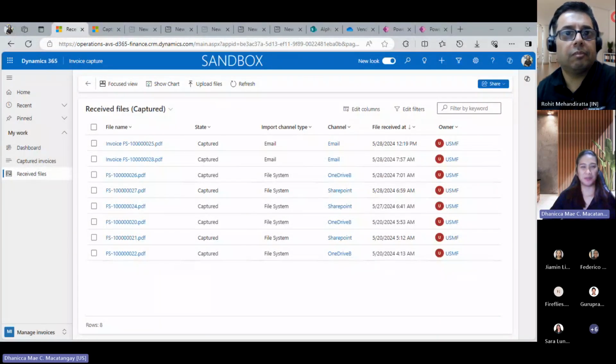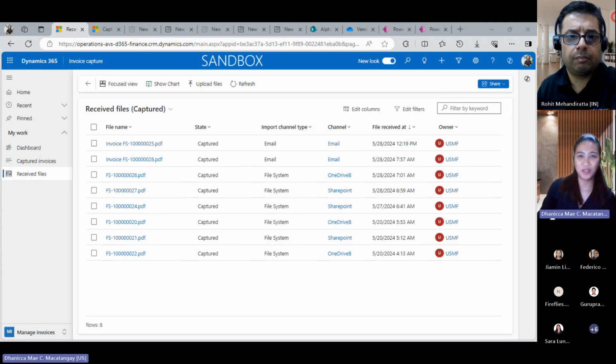Thank you, Rohit. So those are the manual setups that we need to do to be able to use the invoice capture application properly. On my end, I would rather spend time configuring those setups that Rohit just discussed instead of doing manual invoice processing every day, right? So after we have configured those setups in the invoice capture application, if you still remember the part wherein we discussed how the invoice capture application gets the invoices that we are receiving.